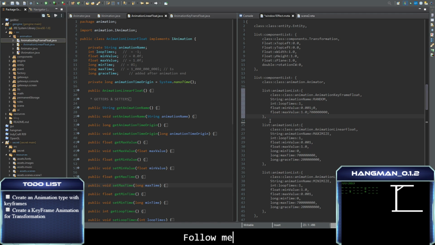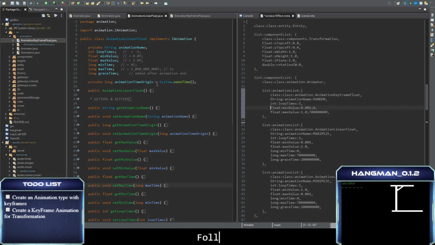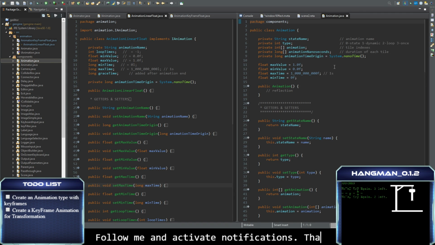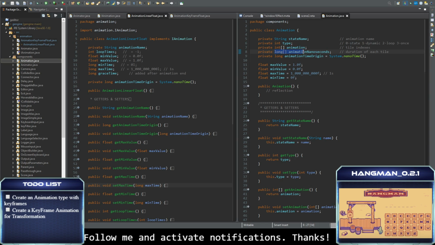So maybe it could be this way, but this is not a float. So I think that we have this one created, I have used that in the past in the animation class. So the previous animation has an animation value and a long for the seconds.